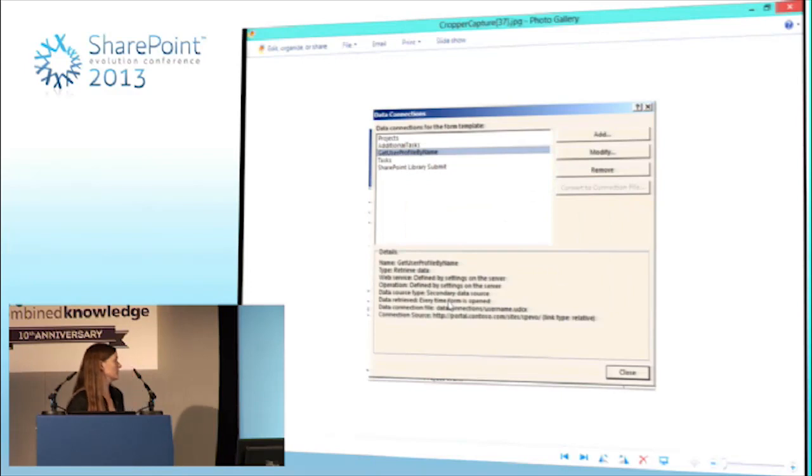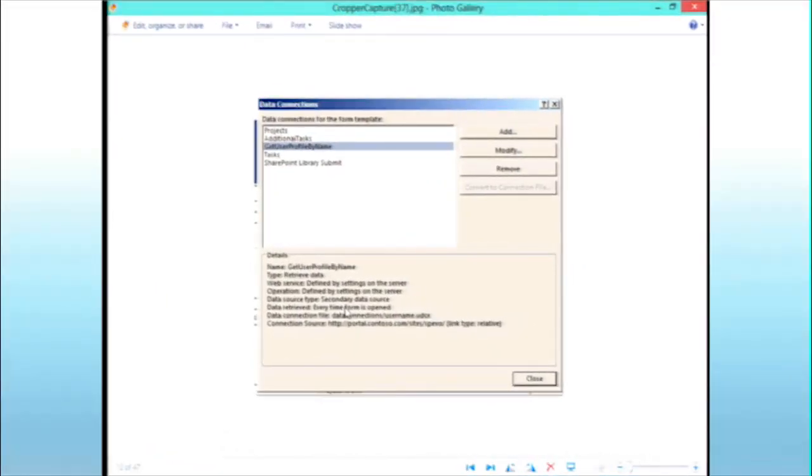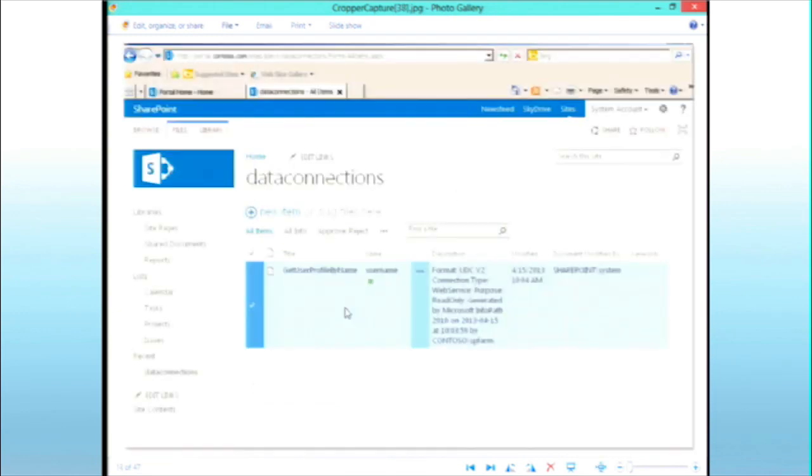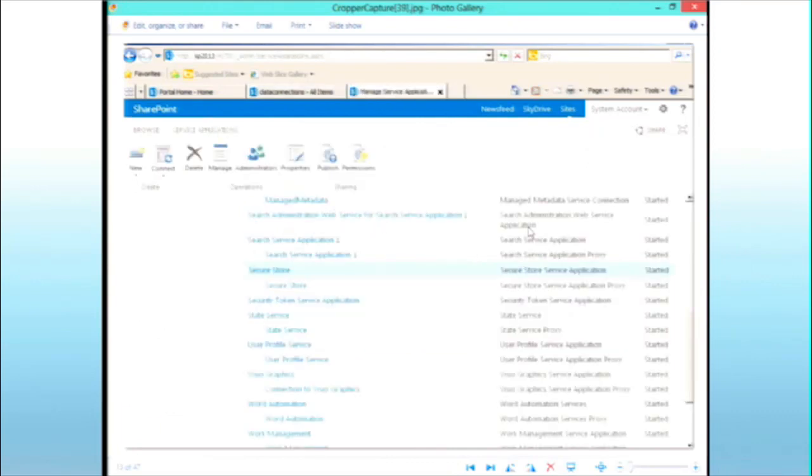All right, so once you give it a name, it goes through, it converts it, and you can see that it says it's now a data connection file, and it's got a source. Now, I can't remember if I took pictures of all pieces of this or not. Yep, there it is. So it's now in our data connection library. But this still doesn't give you the entire thing. You still have to open that file and edit it. I don't remember if I took a picture of it.